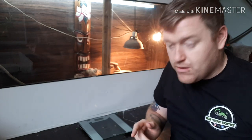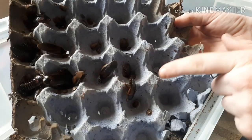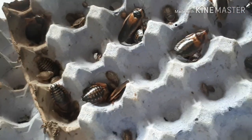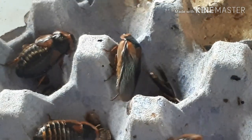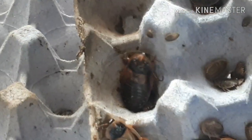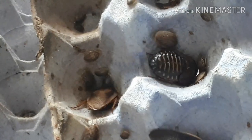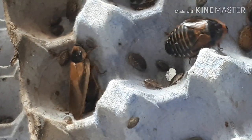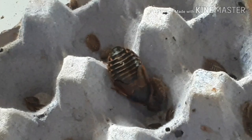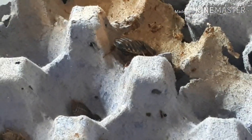Here's a load of the dubias - we've got tiny little babies, we've got adults. I'm going to teach you how to sex them right now - dead easy. You can see that one there with the long wings spanning the entire length of his body - that is a male. And that one running around - that is a female. There's another female just there, and a male there. Long body wings spanning the entire length on the left - that is the male, and that one is the female because they've only got tiny little stumps for wings. These don't fly even though they've got wings - they do not fly. That is how you sex your dubia roaches.